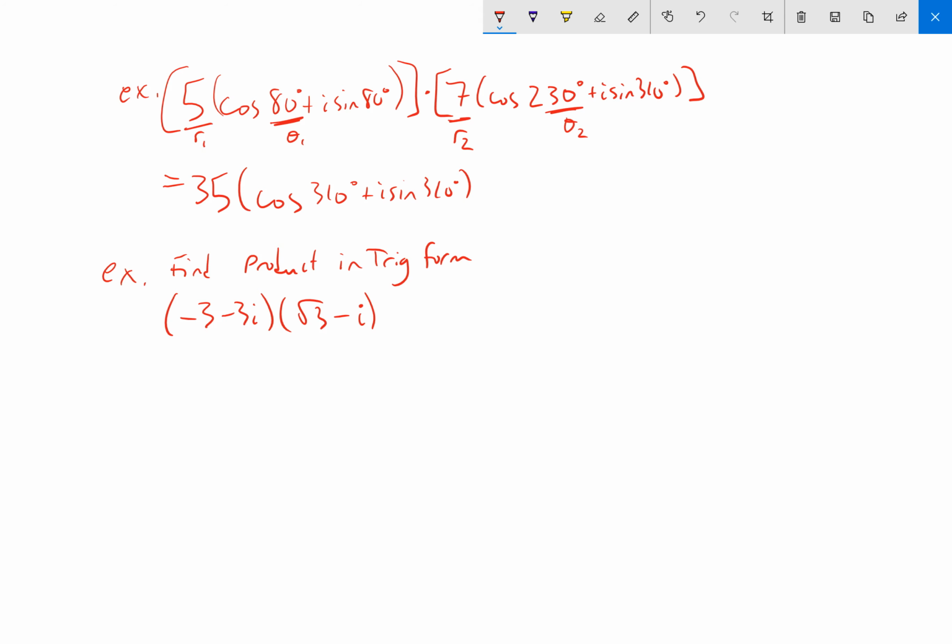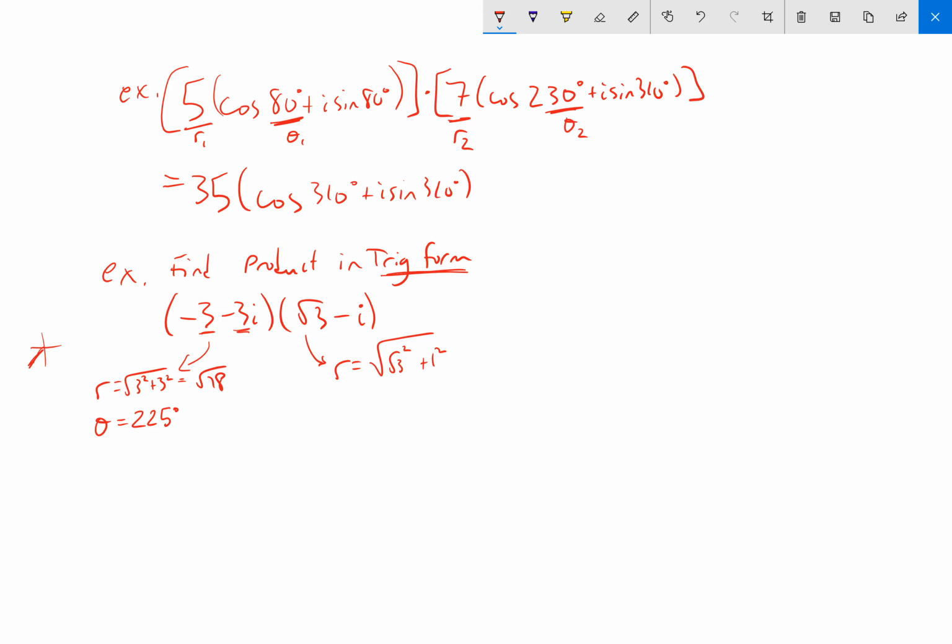Okay, so how do I multiply these things together? Well, again, we can FOIL and do all that, but I want it to be in trig form in my final answer. So what should you do? You should convert each of these separately. So I'm going to take this and find r first. So the square root of 3 squared plus 3 squared is the square root of 18. My theta, we notice that these are the same value, so I should get 45 degrees. You can do tan inverse if you don't trust me. But again, since I'm in the third quadrant, I need to add that 45 to 180. So we get 225.